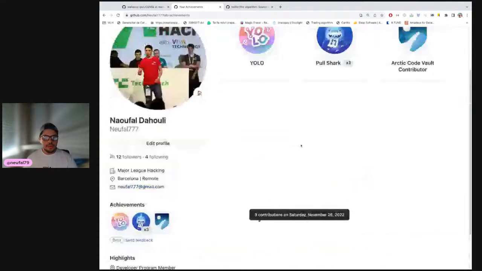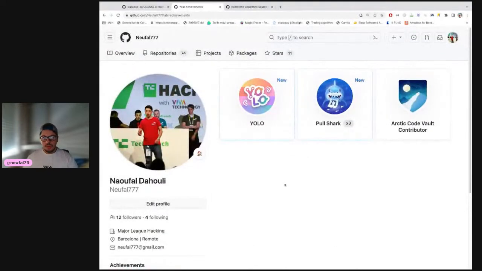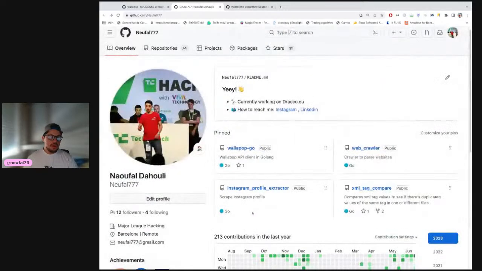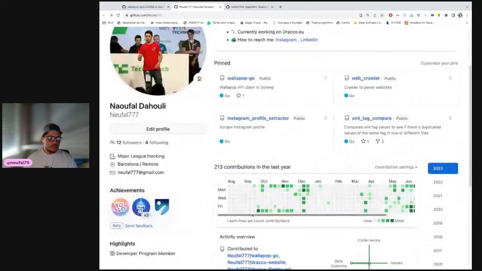Maybe if you contributed to 3 open source projects, so you did 3 pull requests, they will give you a badge, and companies will see that and you'll have more opportunities to get into the company.